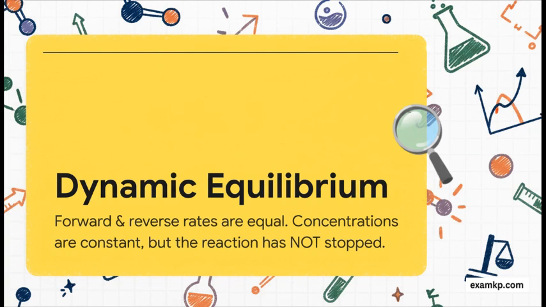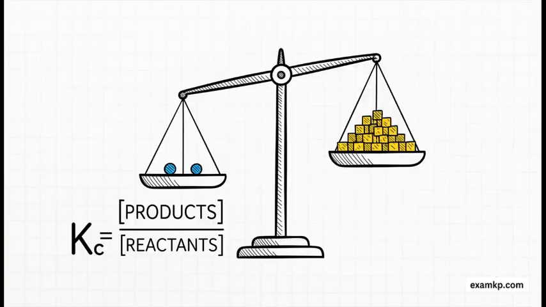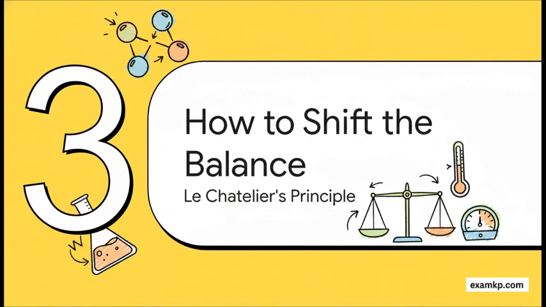That's dynamic equilibrium. Now, chemists have a way to measure this balance point, and it's called the equilibrium constant, or Kc. You can see, it's basically a ratio. The concentration of the products goes on top, and the reactants go on the bottom. So think about it. If Kc is a really big number, like 1,000, it means the top part of that fraction is huge. So the reaction loves making products. If Kc is a tiny number, like 0.001, it means the bottom part is bigger, and at equilibrium, you've mostly got reactants left over.